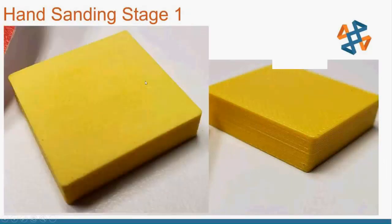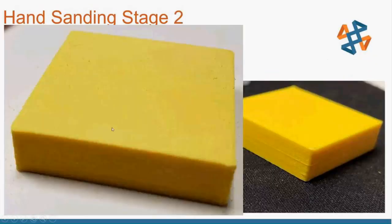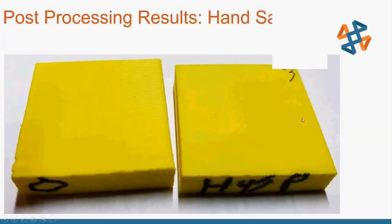So this is 30 seconds on the lowest grit, 80. You saw, all right, got rid of most of the lines. It's pretty scratched up. It's matte now. Here's stage 2, a little bit closer. All right, I think it looks better. It's really close. Now some scratches. Stage 3, now we're getting into this really nice. It's flat. Most of the scratches are gone. It's looking really good. Then stage 4. Yeah, that picture didn't fire. We'll see some more later on.